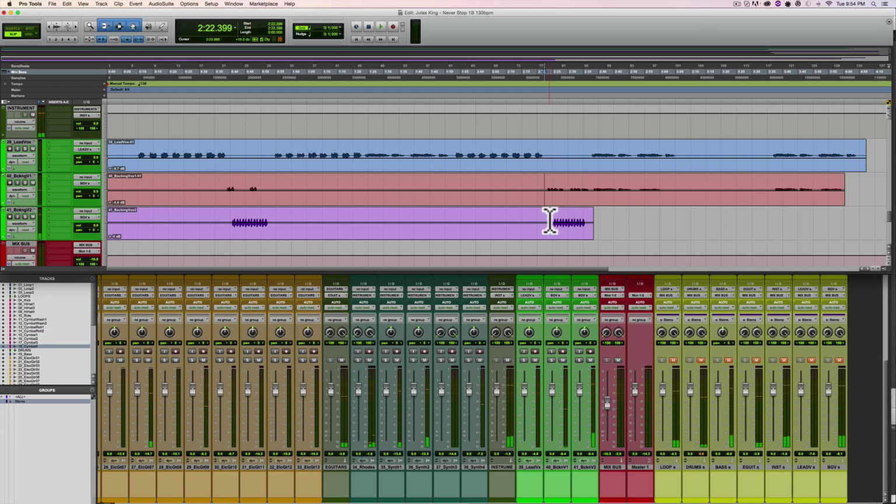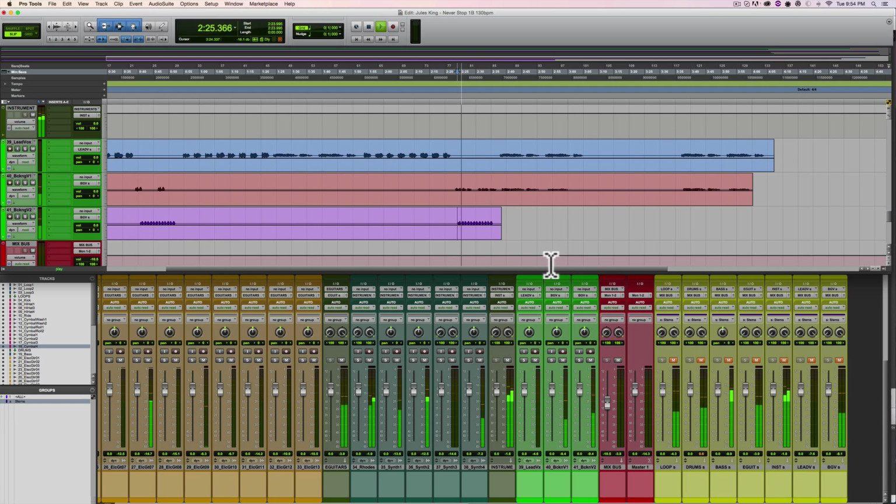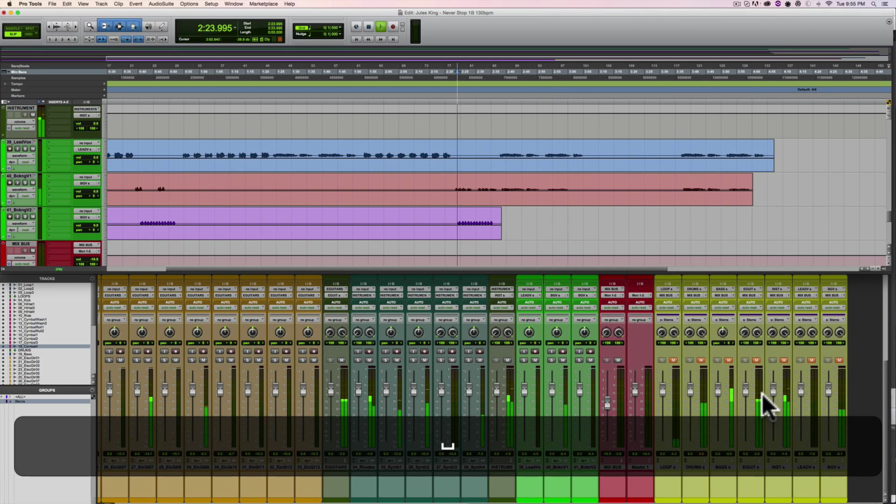That's good. 41. Okay. If you look at my stems, they're all right where the green breaks, which is good.